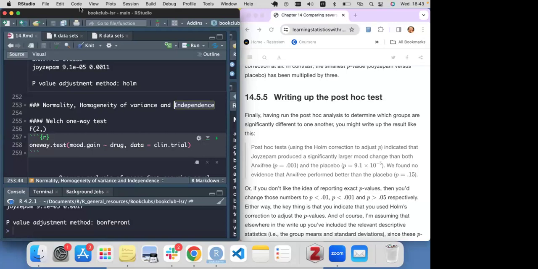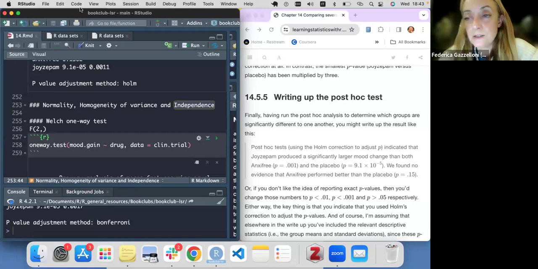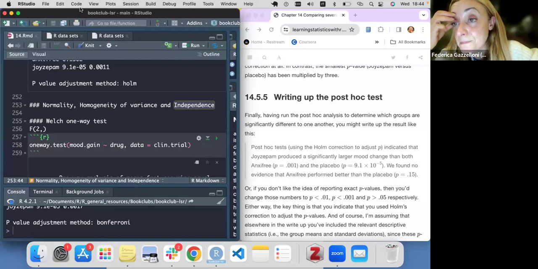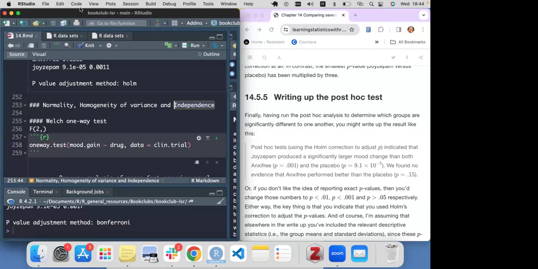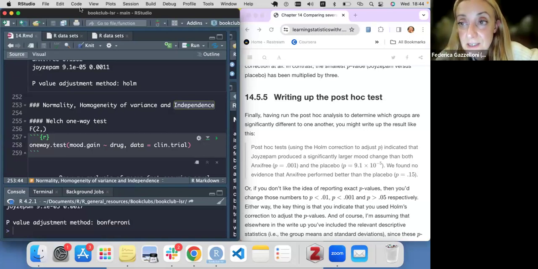It's an adjustment because at the end of the story, you use it as a confirmation of your initial results. And the larger the number of p-values, the more important the adjustment.